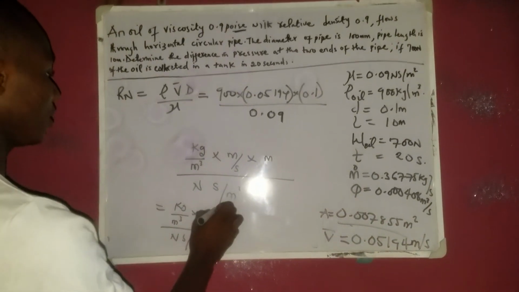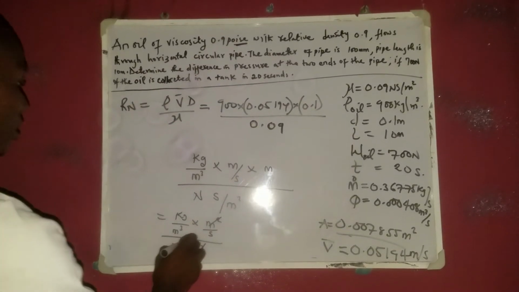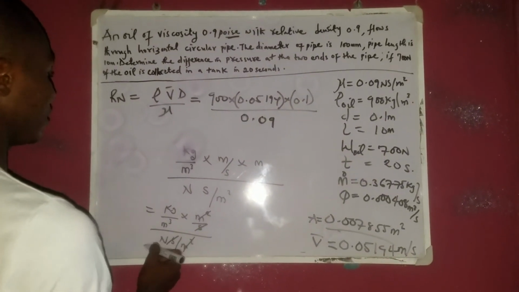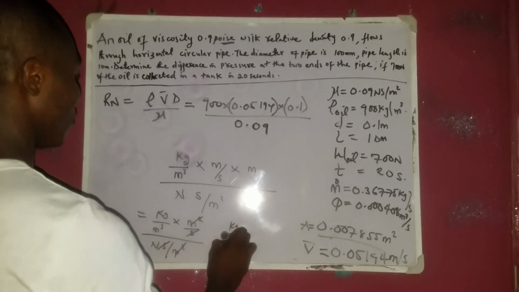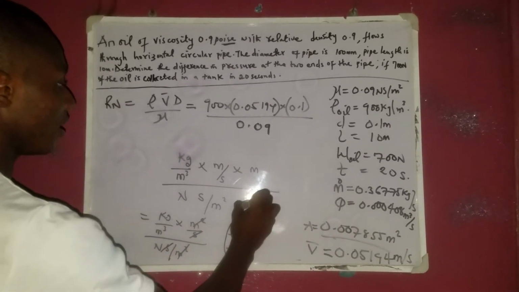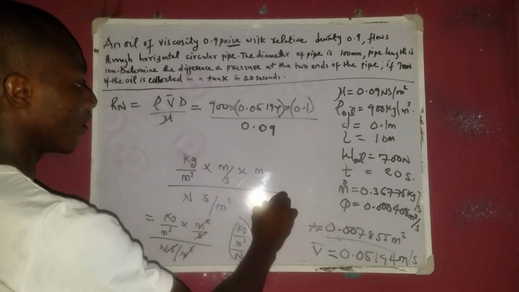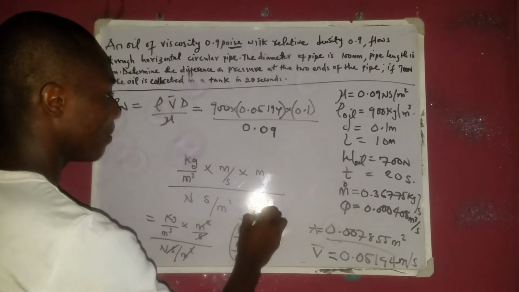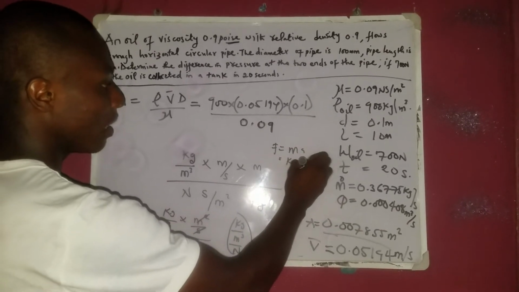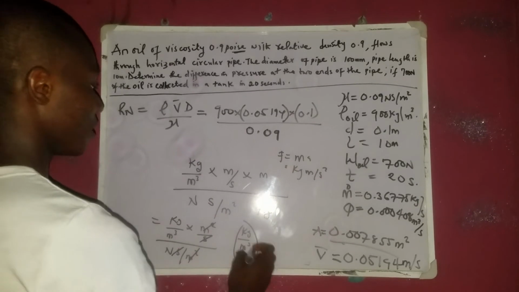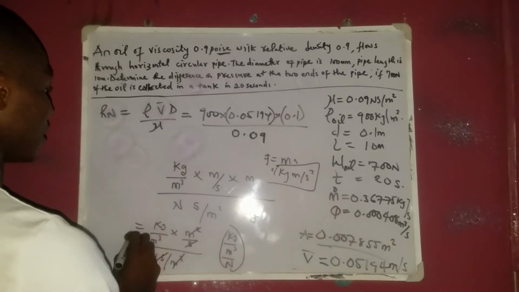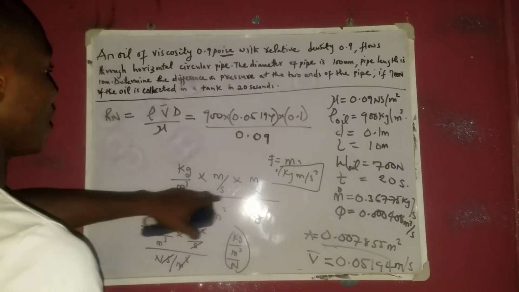So this can go, this can also go. Of course we have Newton, we have kilogram per meter cube all over Newton. Now if we bring, remember, kilogram second per meter square. If you have F equals MA, this is kilogram, acceleration is meter per second square. So if we have kilogram meter per second square, then it means this whole thing cancels out, because you have second and you have second, and so you're having square.